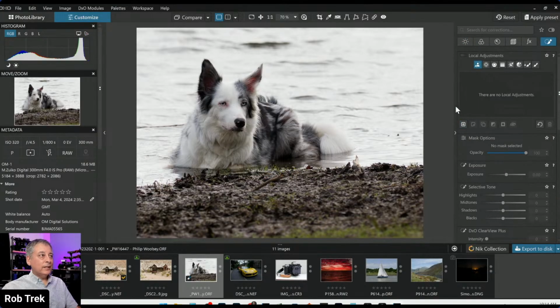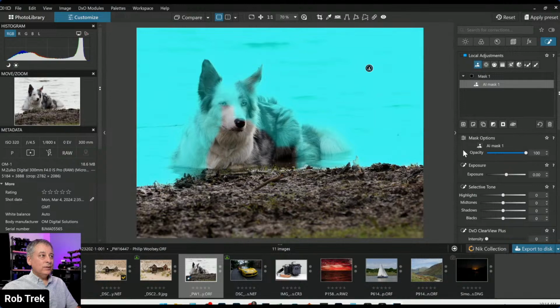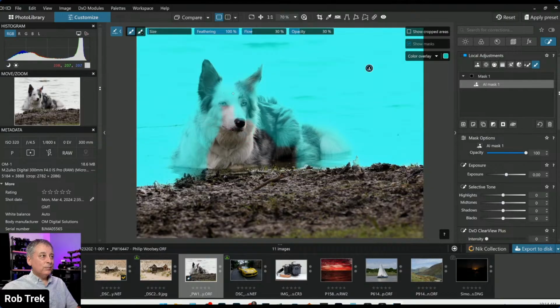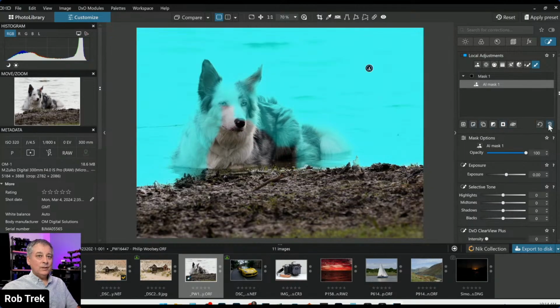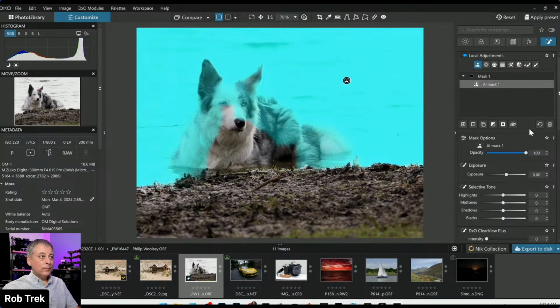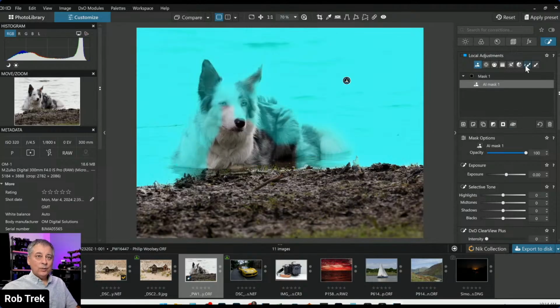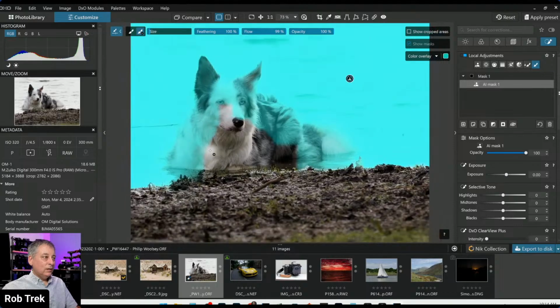Let's try the AI mask again and see if it'll just get the water. Ah, perfect. So we'll do that. Now, it's kind of coming into the dog. Let me delete that. Let me try one more time. Okay, so it's feathered into the dog a bit too much. So what I'm going to do is take my brush, hit the control key, and just pull this out a little bit.